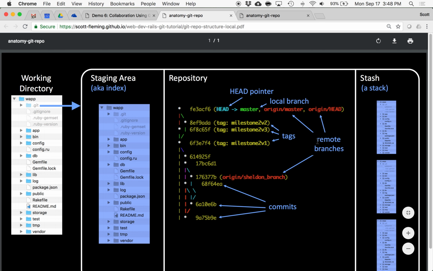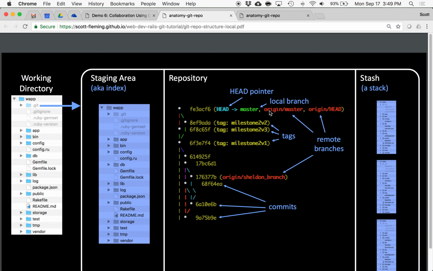And one little thing about those is that your local repository at least knows about the remote repository, although it doesn't always know exactly what the state of the remote repository is, but it can retrieve some state information. And it saves these remote branches locally, which are basically kind of like read-only records of what it thinks is on the remote, or the last thing it saw on the remote.